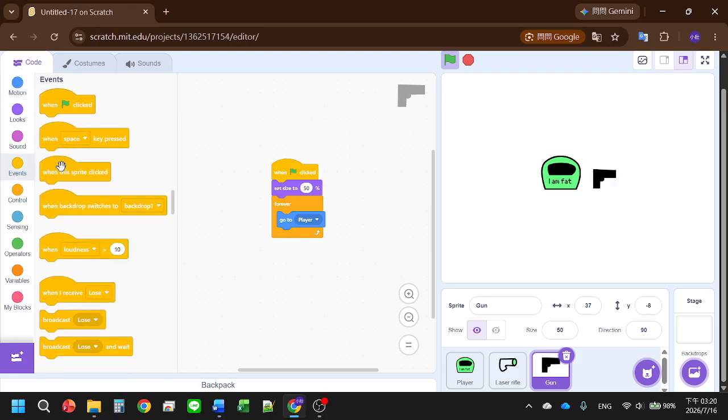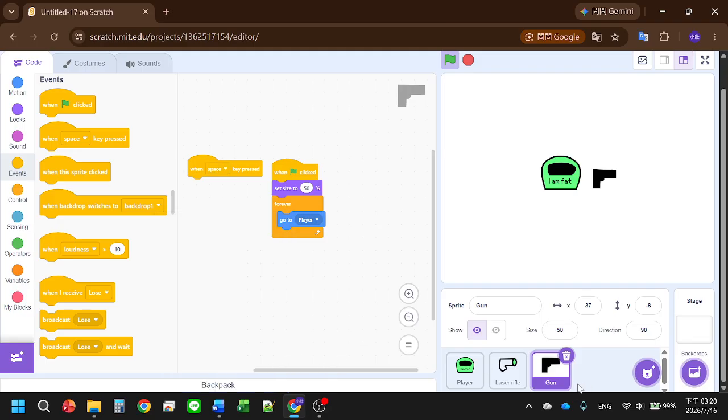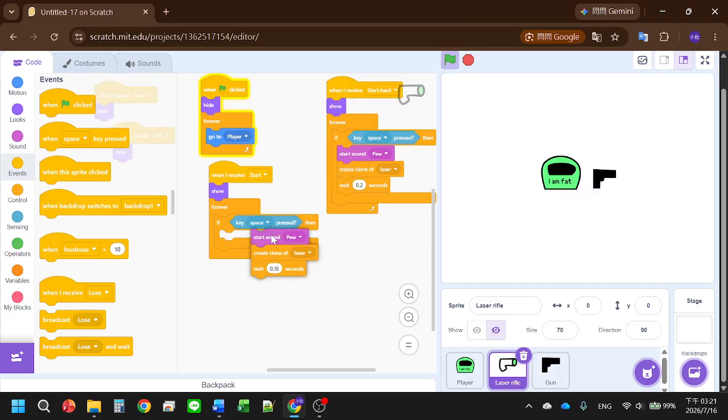when key space pressed, then shoot. But you can choose whatever key you want. I'll prefer space. And look, you can choose if you want the sound effect. Okay.